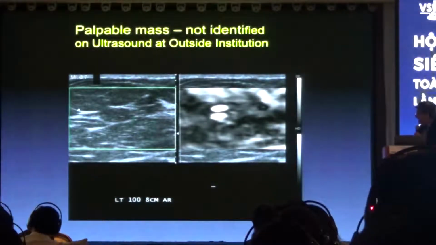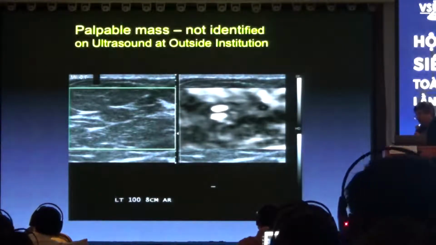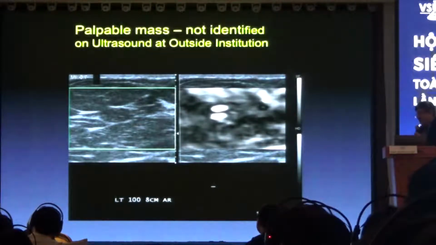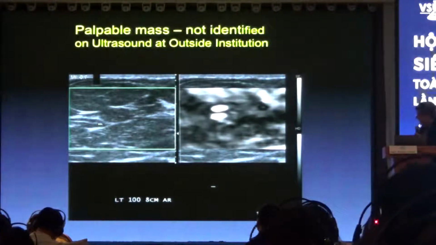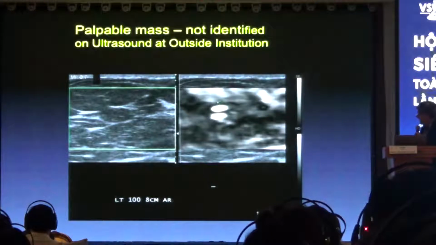Here's another example of cases where we find this useful. This was a 40-year-old woman that came in that had a palpable mass. She had a mammogram and an ultrasound somewhere else. Her doctor sent her to a surgeon, and then the surgeon sent her to us because everybody feels this palpable mass. We did our exam and didn't see anything on B mode, but I put the probe over where I palpated the mass, and we get a perfect bullseye artifact.